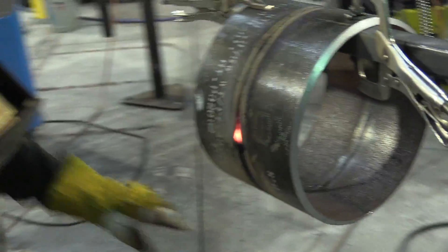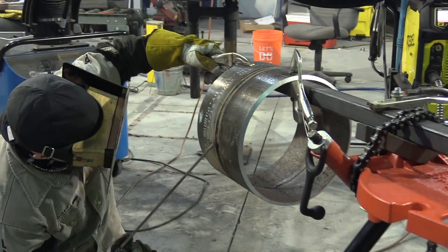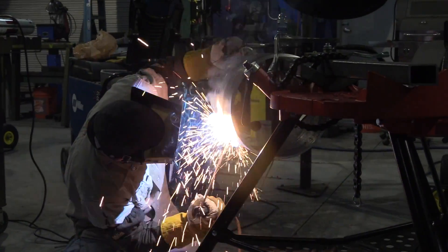Every time I post a video with Andrew using his pancake hood, I get questions about what's up with this weird, funky hood, this custom-made hood. It's not a homemade hood — it's an off-the-shelf thing, and it's very common amongst pipeliners and folks that weld outdoors because it seals all that glare, all that sunlight out of the helmet. You can just see the puddle that much better. Andrew's using an Arc Single Auto Dark 2x4 lens in there. We got an 11 shade for him for this particular video. I got a 10 and put it in my small cardboard Huntsman helmet — I really like it.